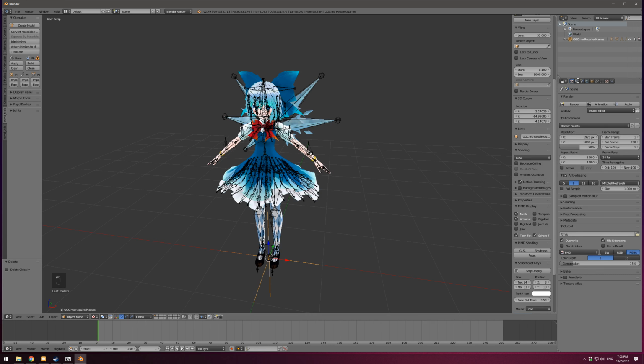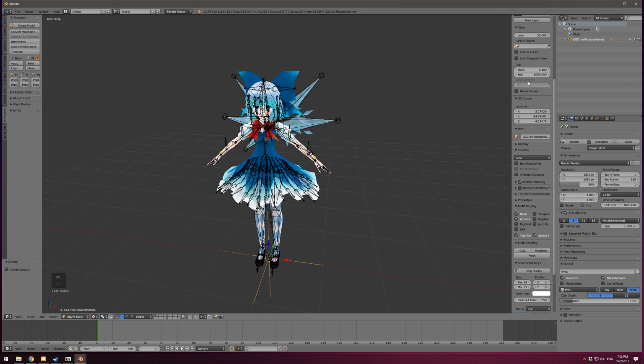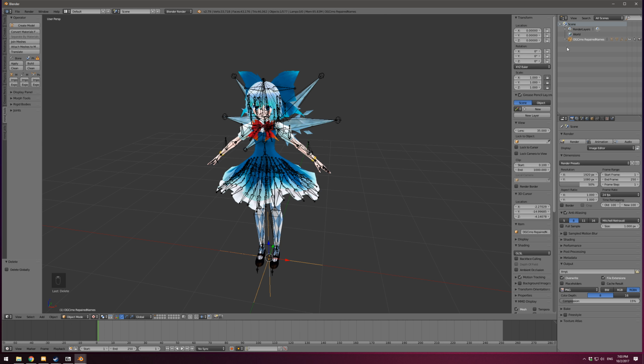Let us first off expand this up here. This is called the hierarchy. If someone is talking to you and trying to help you and they refer to the hierarchy, it's this thing up here. It's a lot like Unity. Unity has a very similar thing. First thing we're going to notice is that there are 2 things called joints and rigid bodies. VRChat does not care about joints or rigid bodies, so we can remove these one of 2 ways.